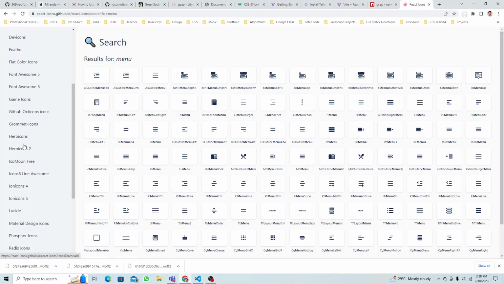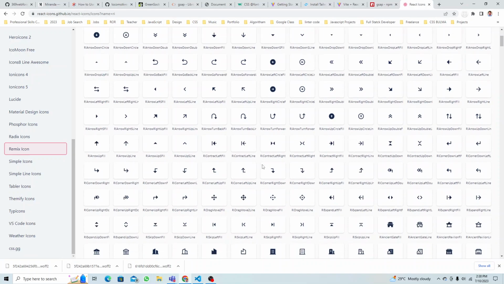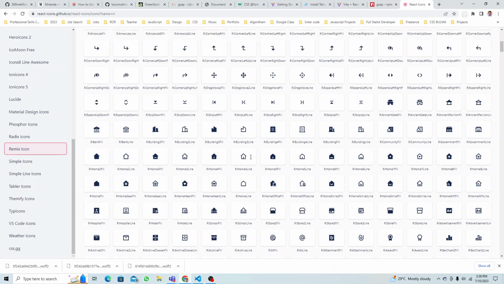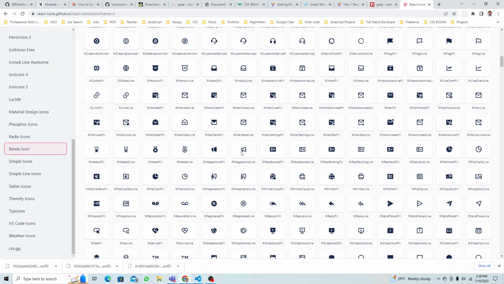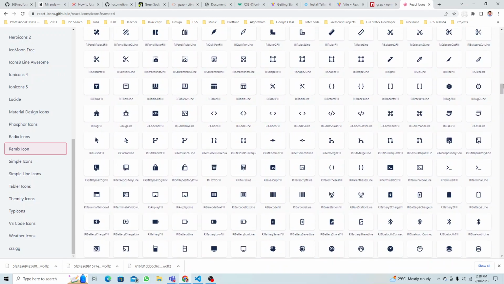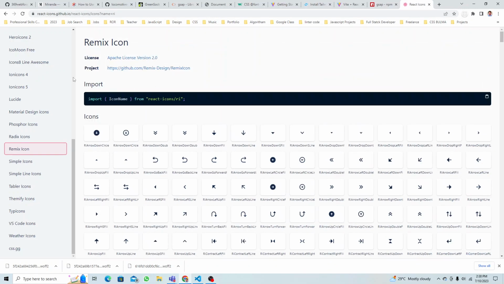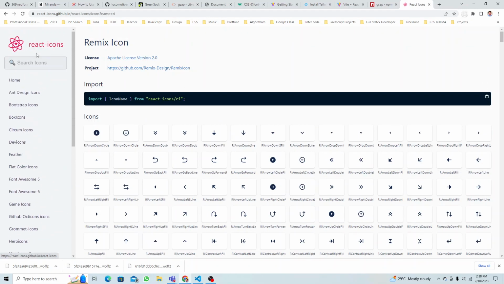They have many suppliers right here. Look at all these companies. Remix, so if you can find Remix, you just have to find Remix. Any company you can use, any supplier. Okay, so let's go back and search menu.